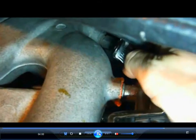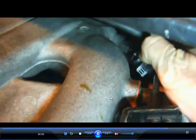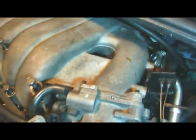So when you pull that off, and now also in the back of the manifold, there's a couple bolts, one on each side, that go to a bracket that supports the manifold. You don't need to reinstall those. Most people don't. I never have. They weren't even installed when I got the car years ago. But they might be something that you have to take out. They're a pain to take out.